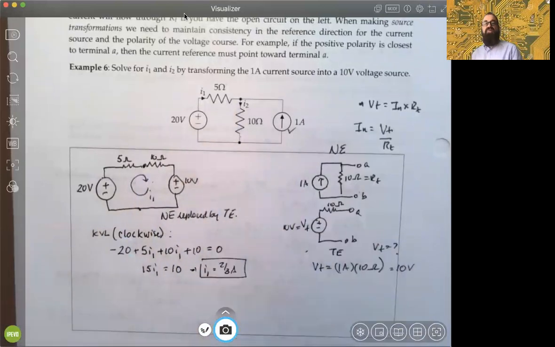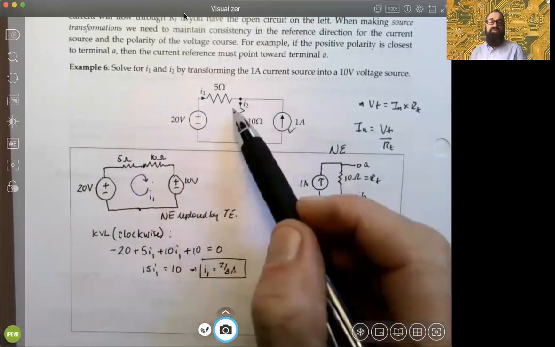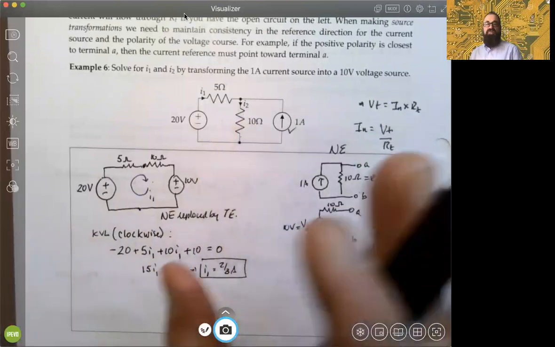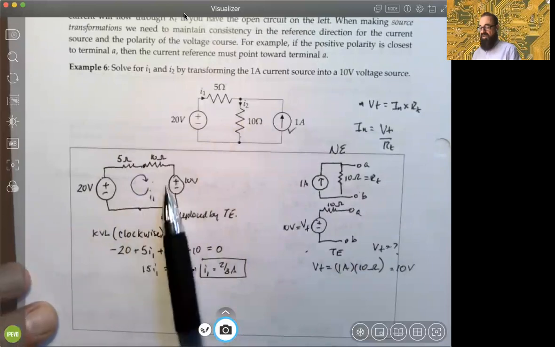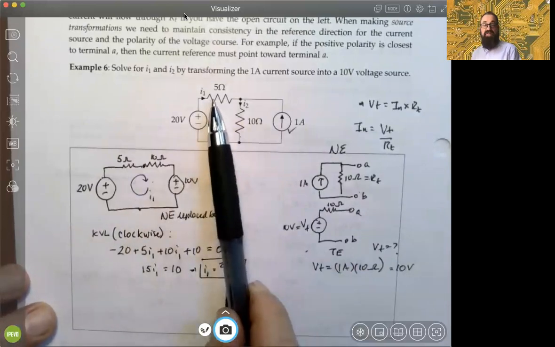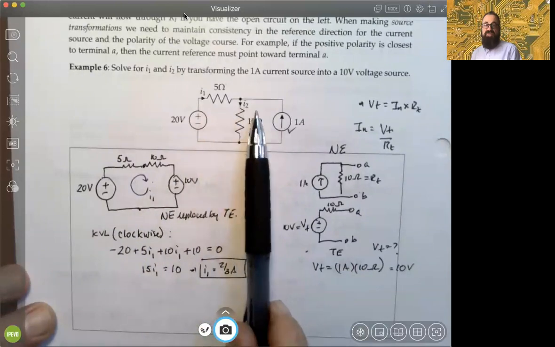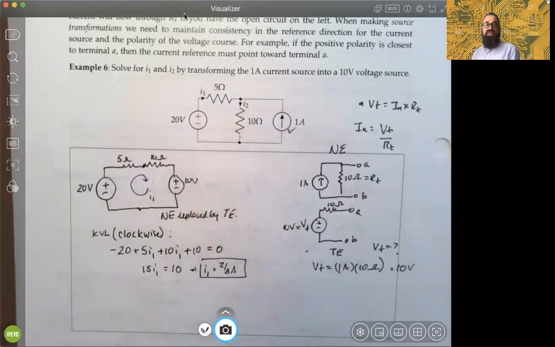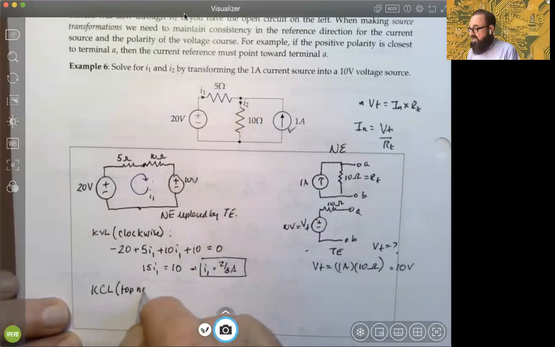So we can't say, oh, well, wait a second, this means I1 must be equal to I2 as well. No, these are completely different, right? So you have one of the currents. This current here is the same as the I1, right? But this I2 is not the same as the I1 because clearly these are not in series, okay? So what we'll have to do here is go back to the original problem, the original circuit, and here we can do KCL. Say top node with the original circuit.